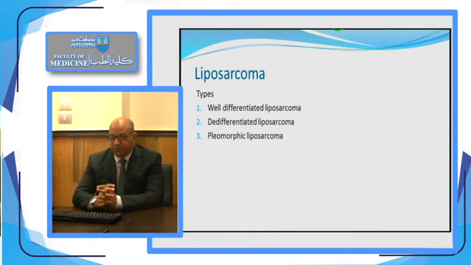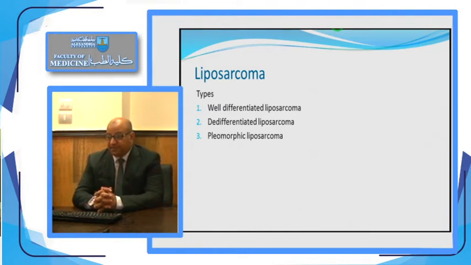We have three different types of liposarcoma. The well-differentiated liposarcoma is typically, histologically, pathologically, and genotypically like the atypical lipoma, which is present in the extremities. But the difference between both is that the atypical lipoma in the extremities is well circumscribed and can be excised safely with a low rate of recurrence because there is less invasion of the surrounding structures. The well-differentiated liposarcoma in the retroperitoneum has no capsule and has a very high rate of recurrence in spite of being well differentiated.